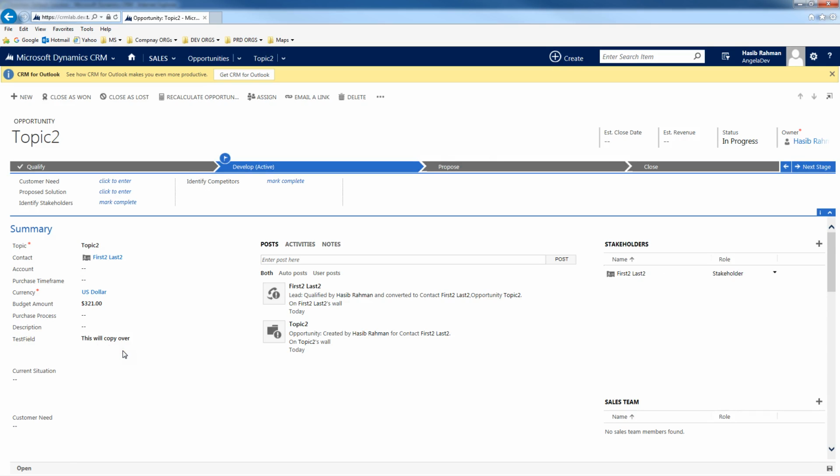So this doesn't have to be limited between lead and opportunity. Any custom entities that you want to create and they're related through a one-to-many relationship or the other way around, or a many-to-many relationship, you can easily achieve that. Of course, if you want to do some complex calculation and things like that, for that you might want to use a workflow, or even some JavaScript for some cases, depending on your requirement. But this is the most simple way of doing it.